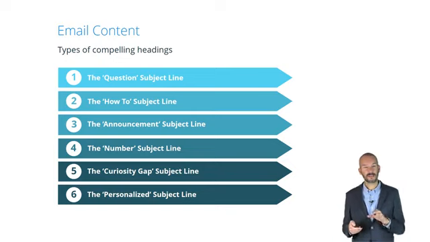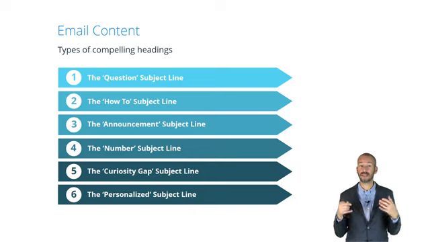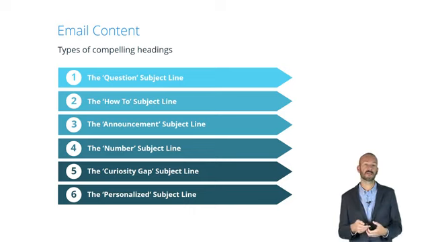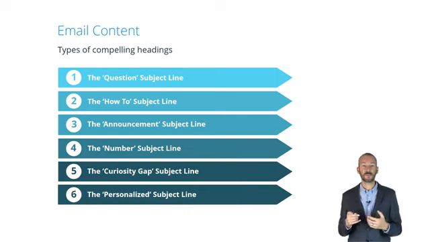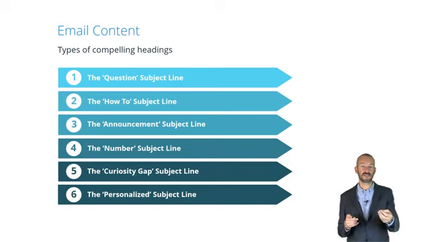Another subject line, which goes hand in hand with the popular format of making lists in blog posts, is the number subject line. The number subject line basically says, hey, we're going to create a subject line that says 7 things that something, something, something, etc. Most people want to know, well, what are those 7 things? I'd like to know. The number subject line is another way to hook the reader into going into your content, right? Because that's the number one challenge, is getting through all the static and all the emails and all the messaging that everybody's getting. So the number subject line is a great way for you to hook people, get their attention.